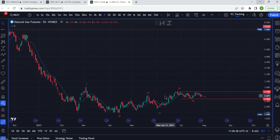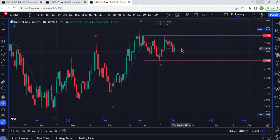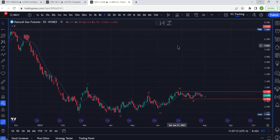And so now you're thinking about what side of the candle that breaks. That's going to tell you if this becomes a bearish daily cycle, then obviously we're going to break the lower end of the range. If it's a bullish daily cycle, we continue a rally. I mean, it's already day 9, and so we've eaten up a good number of days, and we still need to get back above this high. So that's not amazing, but it really all comes down to the next couple of days. So that's the picture for natural gas.